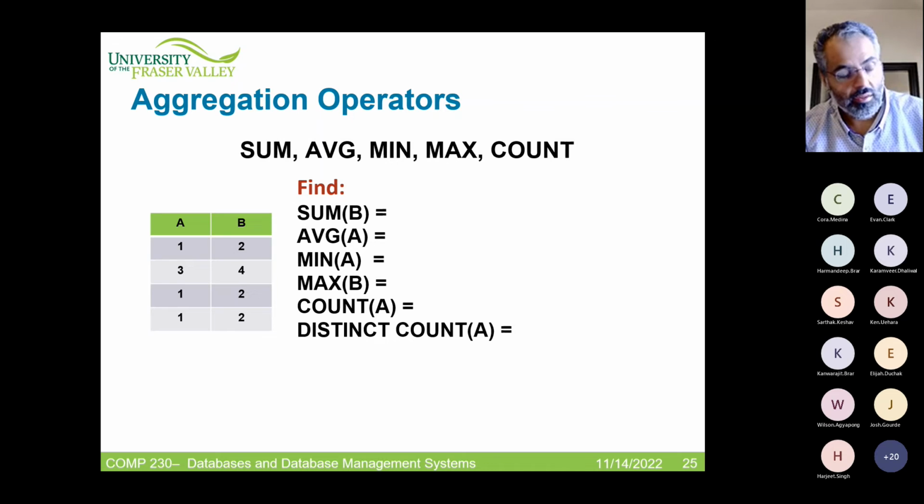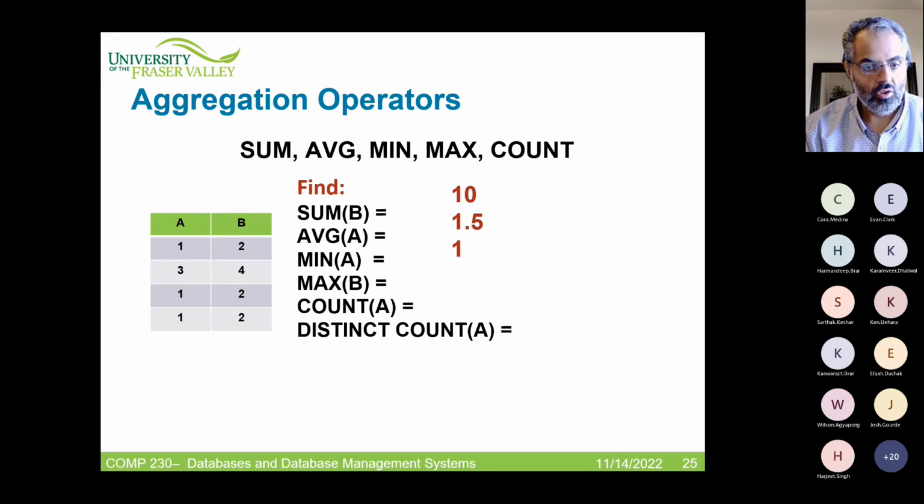They exist by default, and even later when you write an SQL query, you can use them as functions. We will have sum, average, minimum, maximum. We can apply them to one attribute or more. Like sum of B will return the summation of B, like in this case. Average of A will return the average of A. We have the minimum and the maximum, which you can apply to A, B, or another attribute. We have the count and the distinct count.